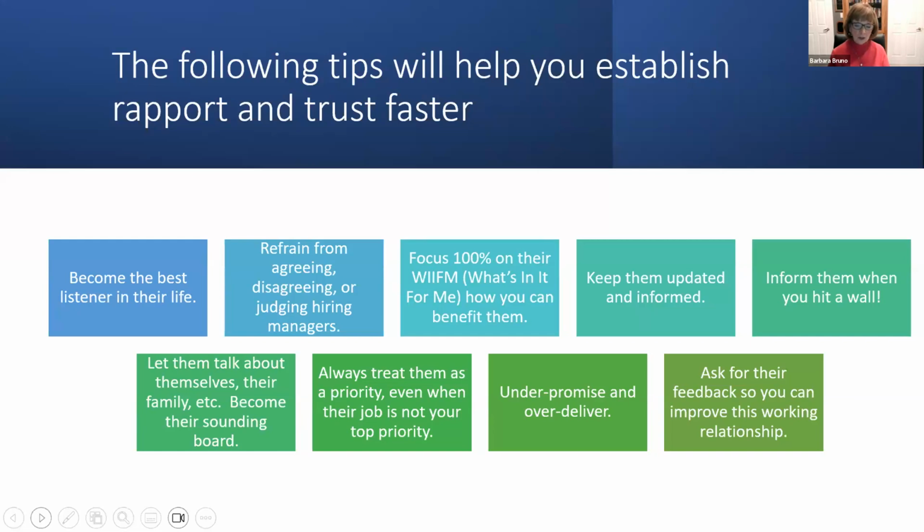Let your hiring managers talk about their family. Be their sounding board. Every person I've talked to this week, we had Thanksgiving in the States last week, so I asked everybody, how did you spend Thanksgiving? Did I really care about how everybody spent Thanksgiving? Maybe not, but I wanted to let them talk about themselves. And it was just a great icebreaker. How was the weekend? Do they have kids that participate in sports? Look around their offices. Where did they go to college? What common denominators do you have? You want to let them talk about themselves, because when you do, they like you more.